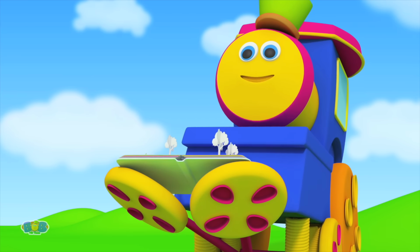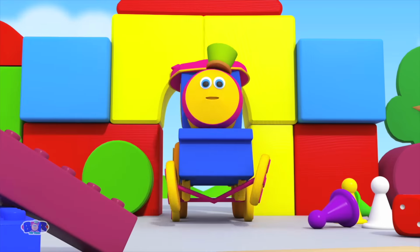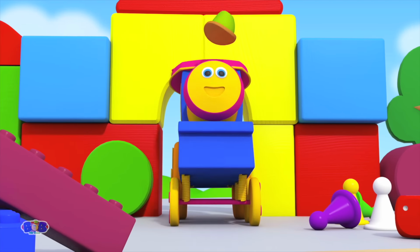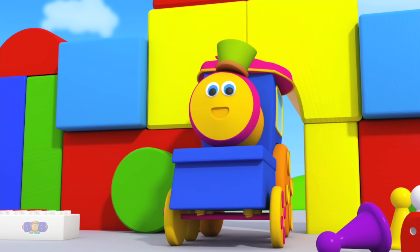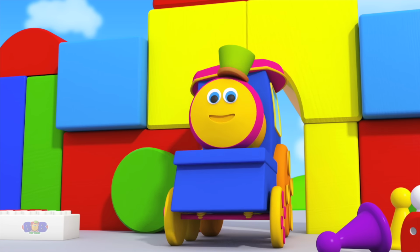They're absolutely right, kids! Yay! You kids are absolute geniuses! So let's see if you can find the next three letters just as quickly. They are behind shapes. You can see them everywhere. You just need to look closely and find shapes that begin with the letters R, S, and T.